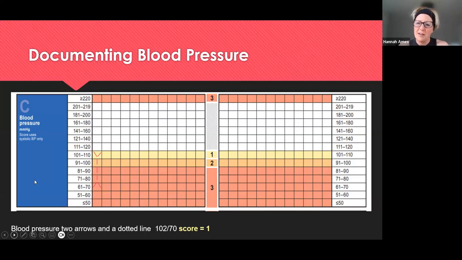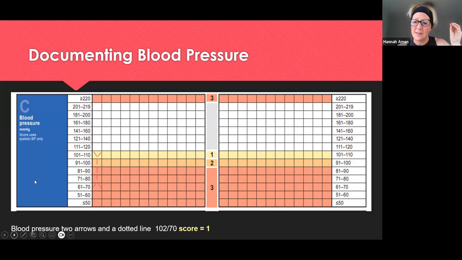Okay, you need to be really careful with your plotting of your blood pressure. Okay, make sure you understand the divisions within the box. Okay, so each box is 9. Okay, so if my blood pressure was 105, then that systolic would sit just in the middle of that yellow box between 101 and 110. Okay, now the top number, like I said before, the systolic number is the only one that scores. Okay, so for this one, my score is 1. My diastolic, that bottom number, will always be in the red, but we don't score that. Okay, that is not a concern.